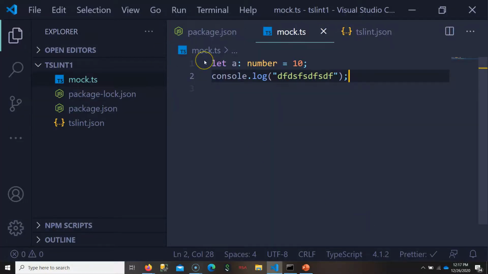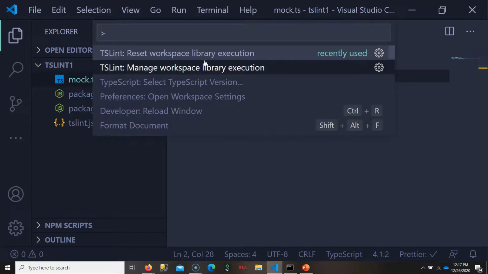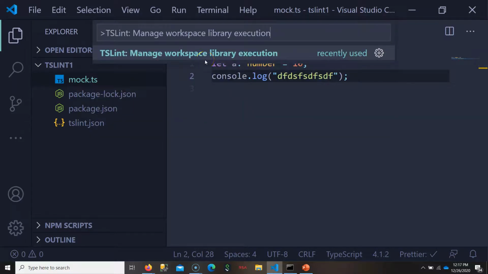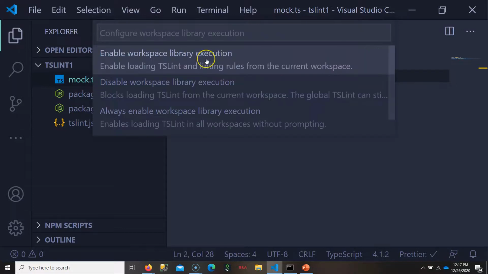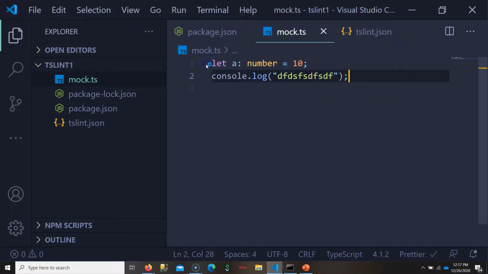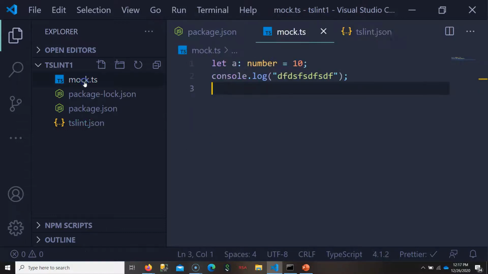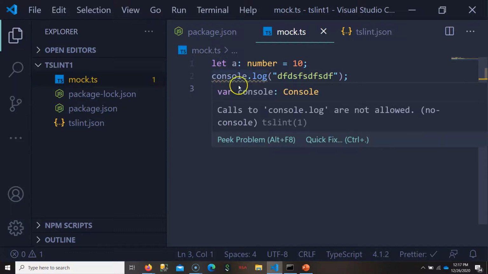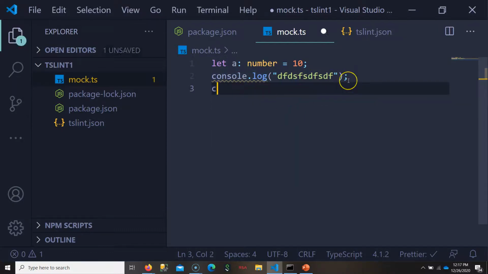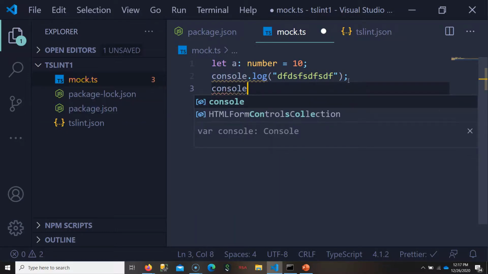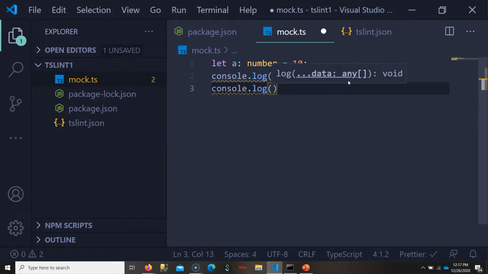If you execute this command, it should enable automatic linting in your application. Now you are able to see that error. When you type, you will be able to see that linting error. You see, when I put console.log itself, I am able to see that error popping up.